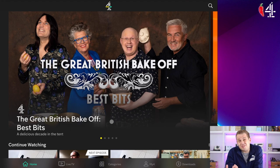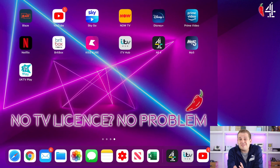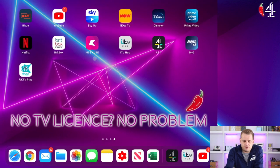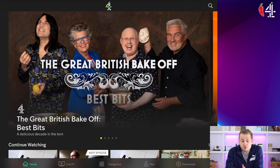To be able to use most of the features, you do need an account with All4. I'm already signed in. If you don't have an account, you can make one. If you don't want to use your own details, that's absolutely fine — I'm sure Channel 4 won't care too much. If you hop over to the internet, type in 'temporary email' into Google and you will find an email address you can use just for 10 minutes to an hour to verify your account, because they always send you an email. Once you've done that, head back to All4 and we're off and running — all the stuff here you can watch without a TV license.